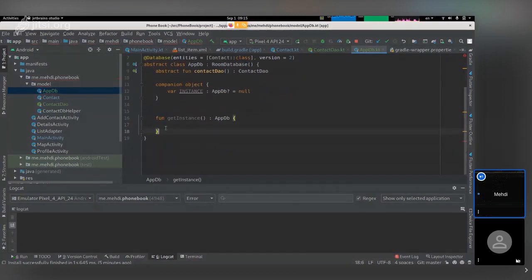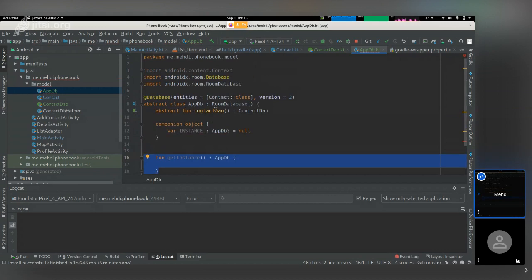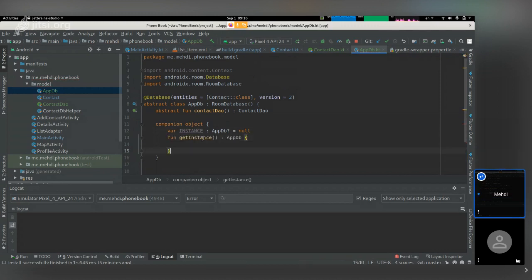And inside this method, also note that this method is static. Every static member has to be inside companion object. Something that is static can be called without creating a new object of that class. For example, when I move this inside companion object, I can say AppDB.getInstance without creating an object from AppDB.